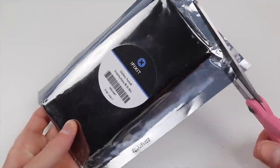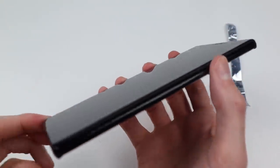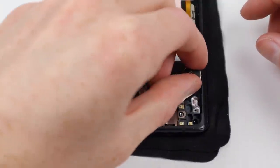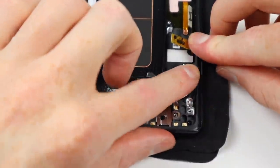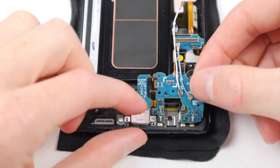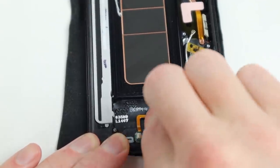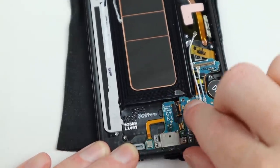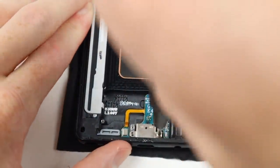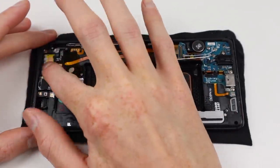Now it's time to crack out my replacement parts. The most important is the replacement display and frame — a B-grade used Galaxy Note 8 panel from iFixit. This means the display has been pulled off another phone. The screen itself only has some light scratches, and this can be an awesome way to save some cash on a replacement display given that OLED panels for many Android phones and even iPhones are very expensive.